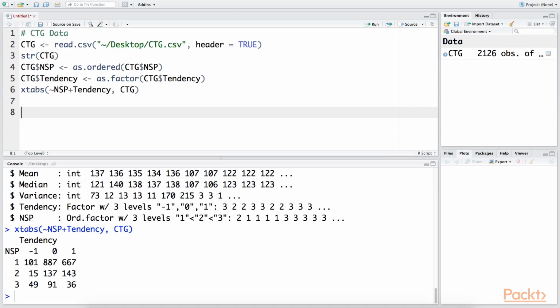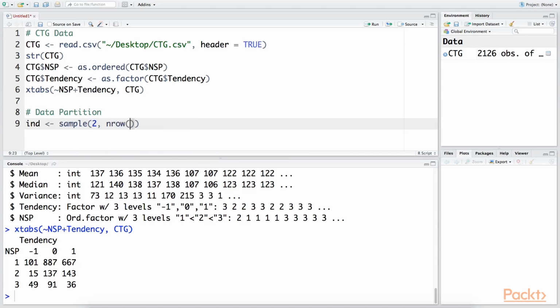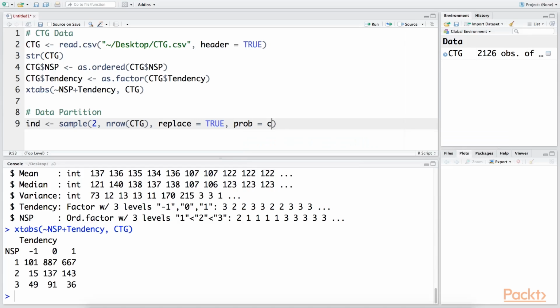So now let's do data partitioning. We'll do independent samples and store this in IND, and our sample size is going to be 2, one for training and one for testing, and we are doing sampling with replacement. So replace equals true, and let's say we want the probability to be 70% for the training data set and the remaining 30% for the testing data set.